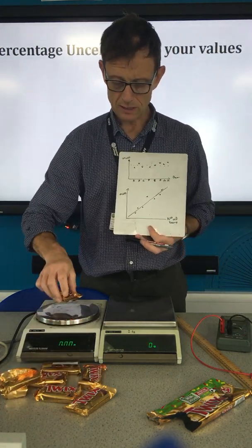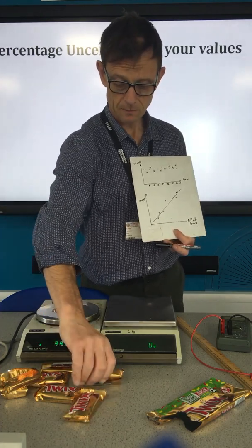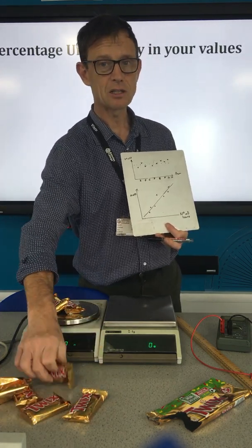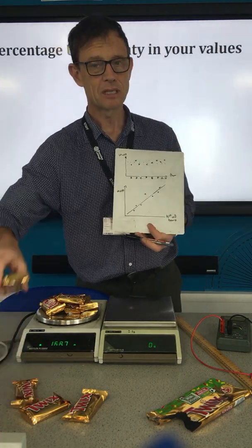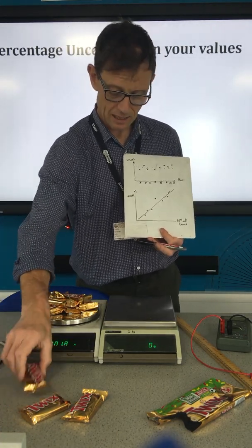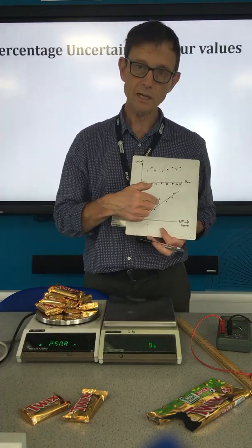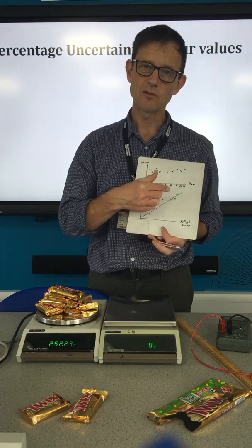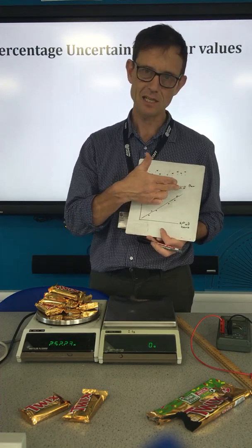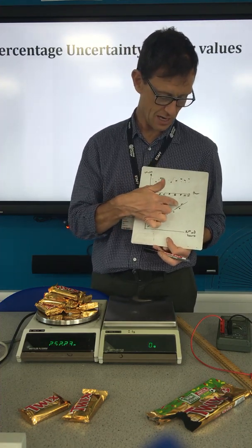So what we could do is take the first reading, then 2 bars, then 3 bars, and we'll just keep piling them up, taking the reading each time. And as we do that, the reading gets higher and higher. Then it's much easier to put a line of best fit, because you will actually see where the fit is. You'll see where the trend is.